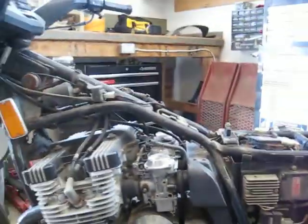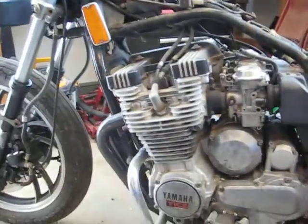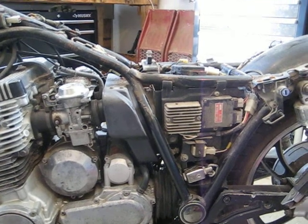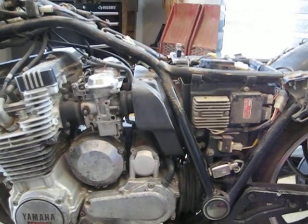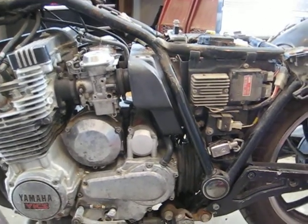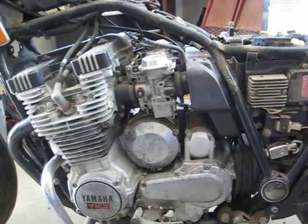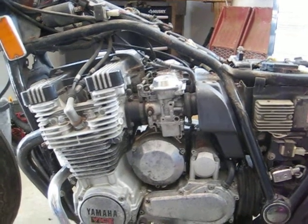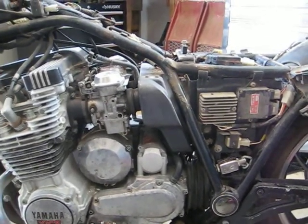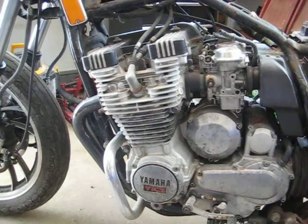Now, this is the third Yamaha that I have refurbished over the course of my time. The first one I had was a Yamaha 700 cruiser, like the Maxim. I think it was an XJ 700. It was a 700 because that year that they made that one, which I think was 75, the Americans had imposed a duty on all motorcycles above 750 cc's, and so the Japanese figured they would just drop the displacement a little to get it underneath the additional duty costs. So that's what I had.